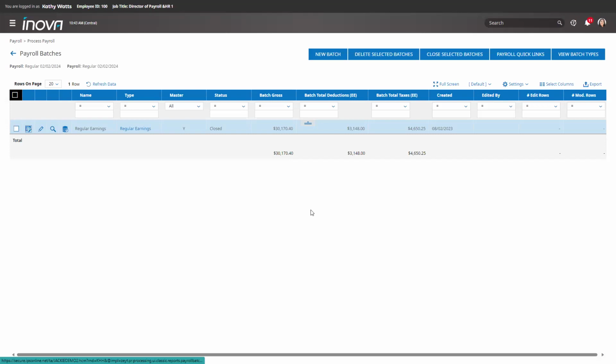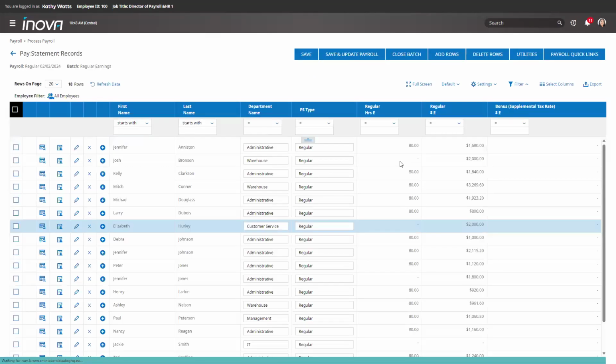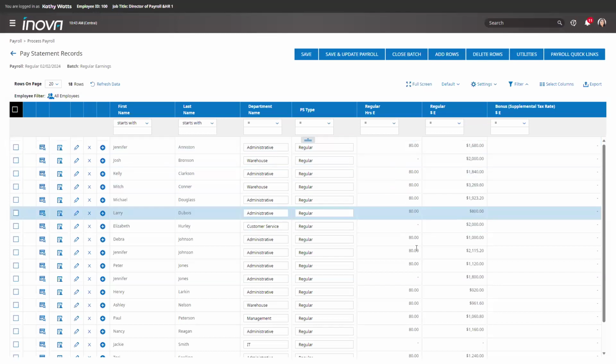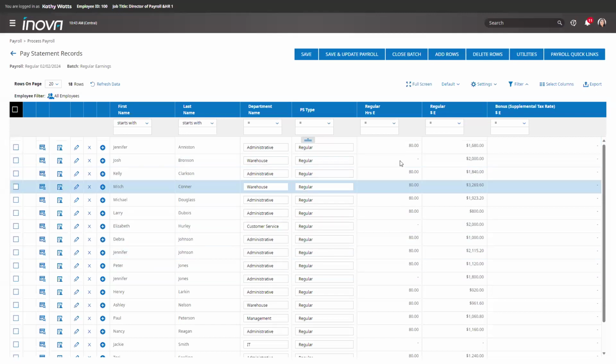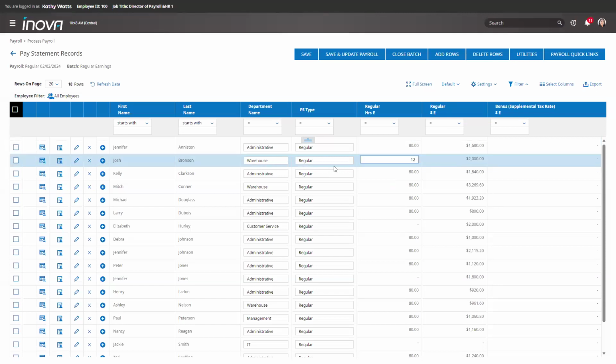Or if you want to do it a different way, of course, you'll have full access to come out here and update your batch. So maybe you just want to quickly plug in hours for people. These are all my salaried people on a biweekly pay period. So they already have 80 because they're salaried. But maybe you just want to plug in that this person worked 12 hours on warehouse and regular.